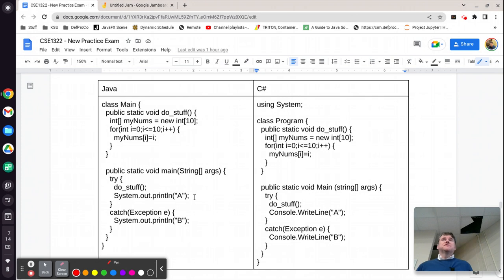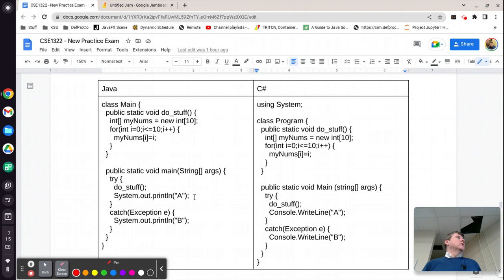The array of integers of size 10 will have cells 0, 1, 2, 3, 4, 5, 6, 7, 8, and 9. Our next line of code says for I equals 0, that checks out. I less than or equal to 10, that's a problem because that means that loop is going to go to 10. And it shouldn't because the array only goes to 9. So that loop is going to go 11 times. This is the confusion of starting things with 0. Remember that it will actually go an 11th time into cell number 10.